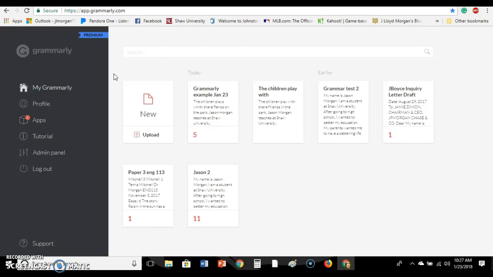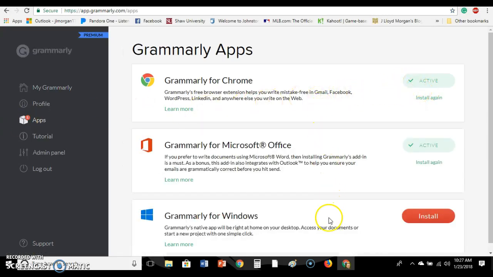Anyway, when it comes to Grammarly, when you log in, this is your main homepage, My Grammarly. A couple of things you want to be aware of is, first of all, there's something called apps right here. You can install Grammarly for Chrome, Grammarly for Microsoft Office, and Grammarly for Windows.